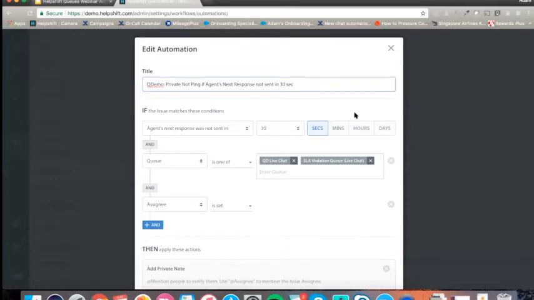So private notes are really great. It's internal communication, right, between agents. It's able to tag someone, mention someone. So you want to make sure that at your account settings level that private notes are enabled. You can run additional filters in Gmail or your email client to make sure that you know when you're mentioned from a private note. Private notes are a great way to, like I said, mention or make sure people notice an issue coming in.